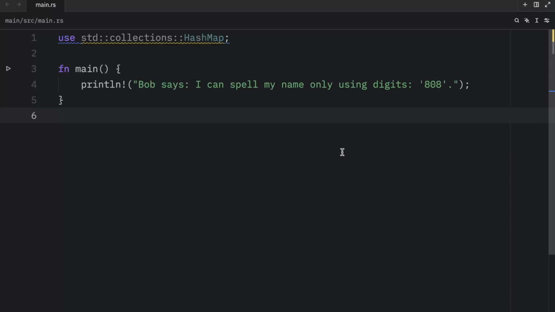Previously, we learned how to create a hash map in Rust. Now it's time to learn how to update one. First of all, it's important to note that every key value pair in a hash map must have a unique key. You can't have two keys that are exactly the same, because one will override the other. And there are many ways to update the data in a hash map. Let's start this lesson with the first method.